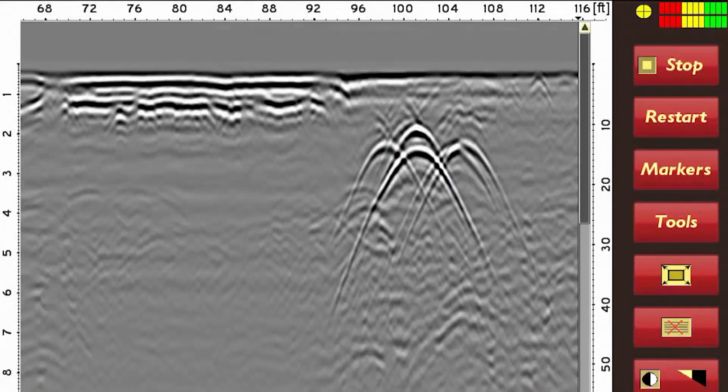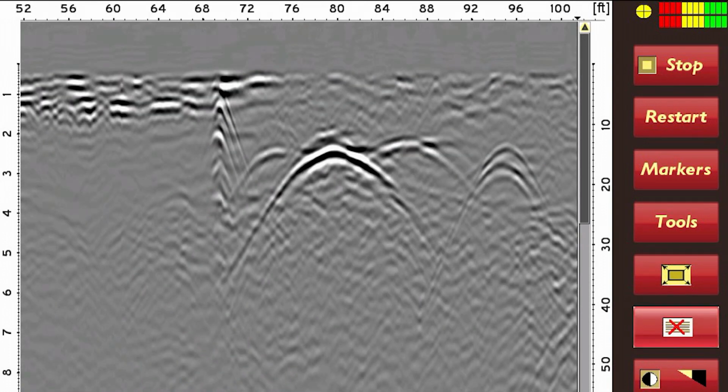This pass shows a pipe crossing at an angle of 90 degrees or perpendicular. This pass over the same pipe is at 30 degrees. Notice the hyperbola looks bigger and wider or flatter, even though it is the exact same pipe.